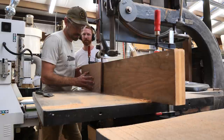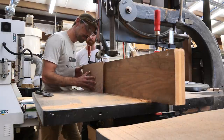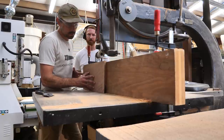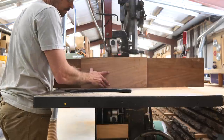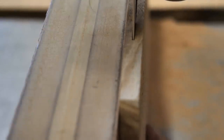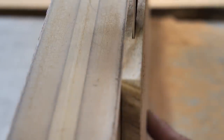All right, so we bust out the big old Oliver, my favorite machine in the shop. Love this bandsaw. Do some resawing on it. Every time we do it, it was Robert's job to resaw these, but it's just so much fun to do. I had to jump in and do one. We're resawing it about 3/32nds of an inch thick, and then we'll run that through the wide belt, clean up the bandsaw marks, and then from there we can glue them up for width.